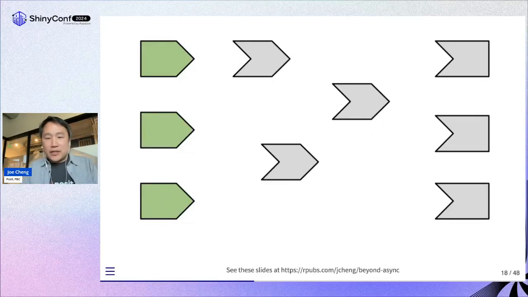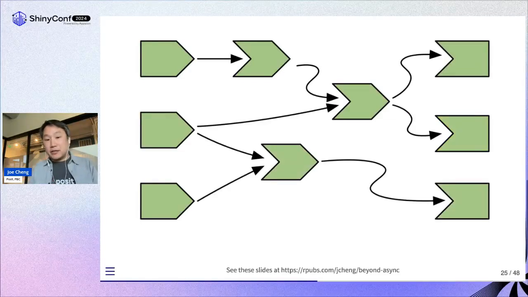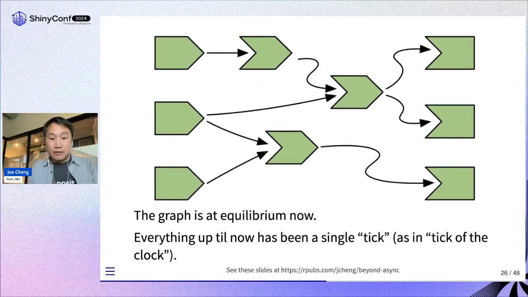And the way Shiny works is it sees that all these things exist, and then it starts one by one picking off these flag shapes, these outputs, and starts executing them, which is what the orange means. And when the output runs, it might call a reactive expression, which then runs, so that's orange now. And these things are going to call each other. And when it's done, it's going to turn green, meaning I've done my work, I'm satisfied, I'm up to date. And this continues with the next output that Shiny finds, and pretty soon, everything's green. This is what we call a state of equilibrium, where everything reactive that wanted to run is done running.